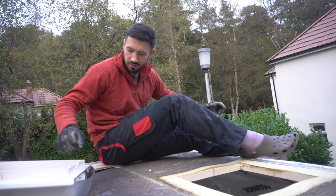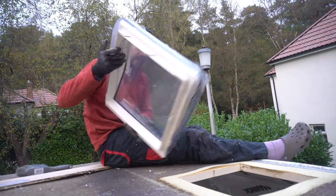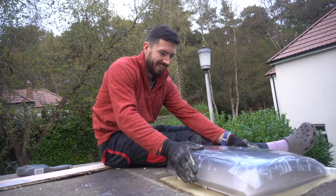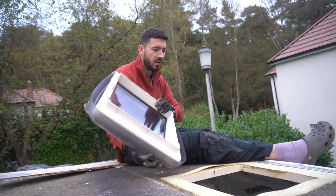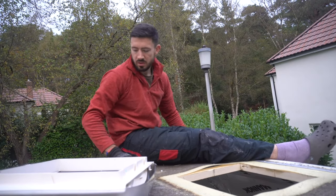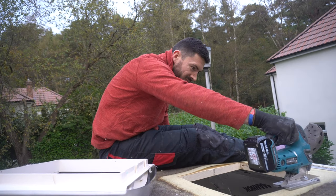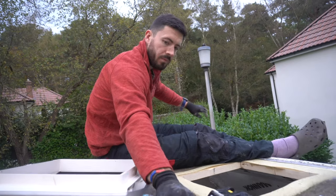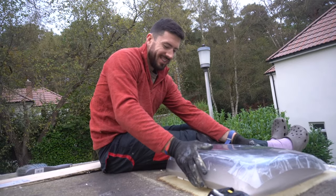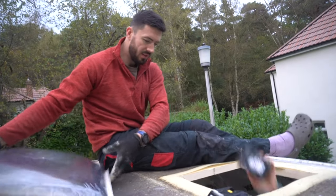Now we've cut our hole we're into another 'does it fit' situation, which seems to be a running theme at the moment. Does she fit? Let's see. Front fits. How far off am I? It's like millimetres. It's not the wood — it's this overhang. It's like a little overhang. Okay, have you got the saw? Does she fit? Take two. Just tell me where this is not fitting now. Oh yeah, here.